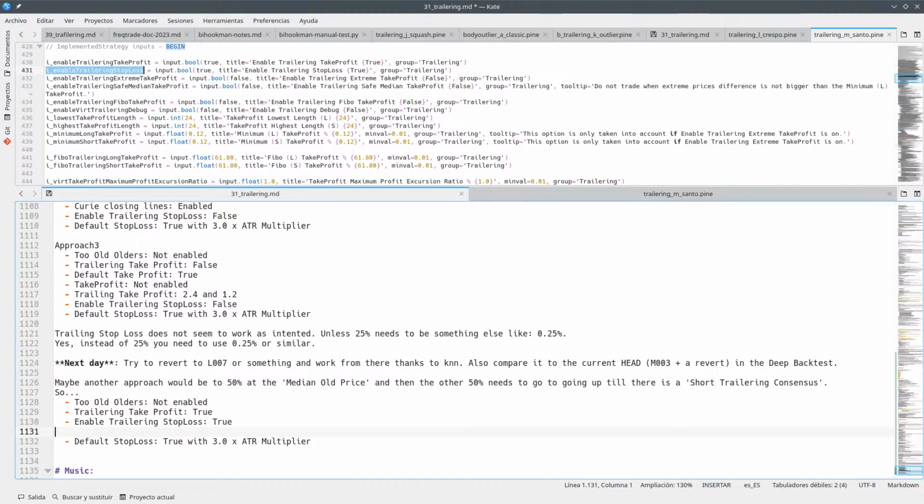Enable trailing take profit, I mean it's up there. New setting for trailing take profit, let's call it follow the trend. Follow the trend. Follow the pump. Follow the bump.